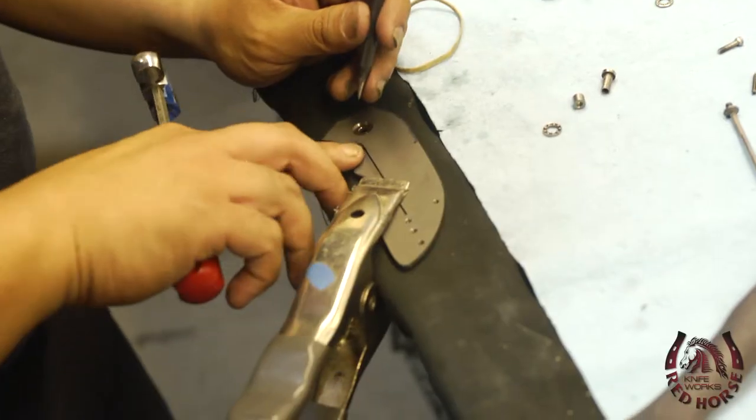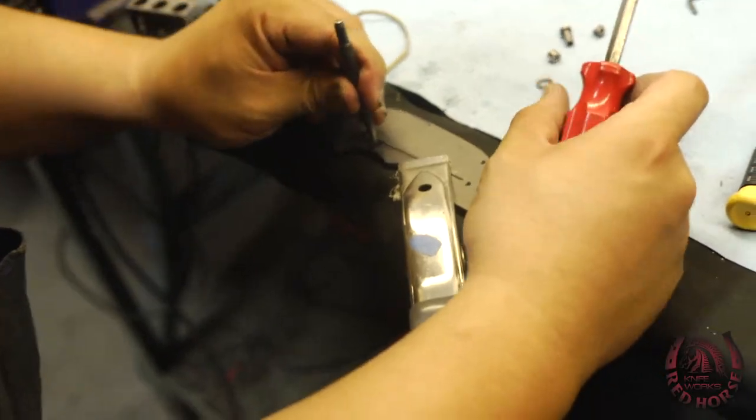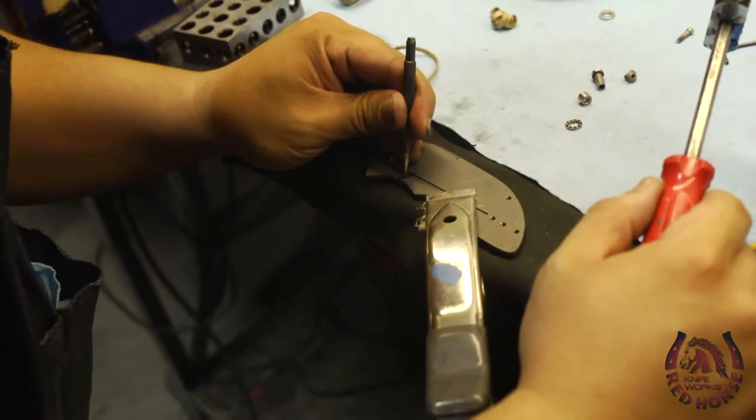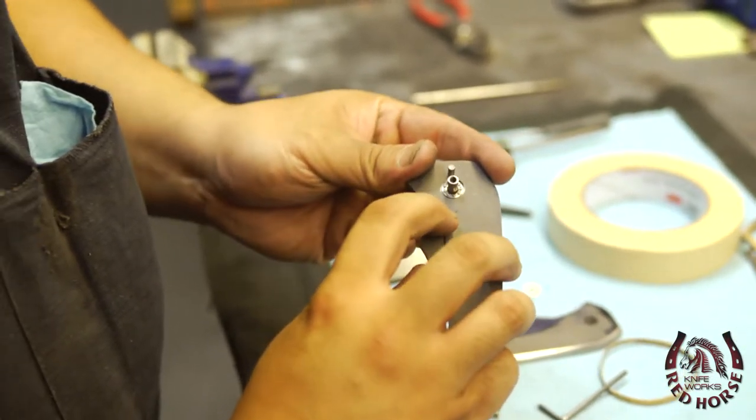Once the blade is surface ground, we're able to set the actions of the knife, which means closing and opening position. So we're going to set the detent, which is basically just a very, very small 1/16 inch ball bearing that holds the blade into place. We use a number 54 carbide drill bit, and we drill a spot hole through the titanium handle and into the blade. From there, we just press fit a 1/16 inch ball bearing into the handle and give it a test fit.